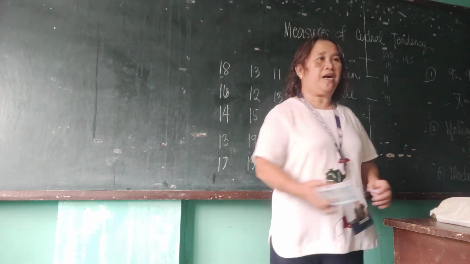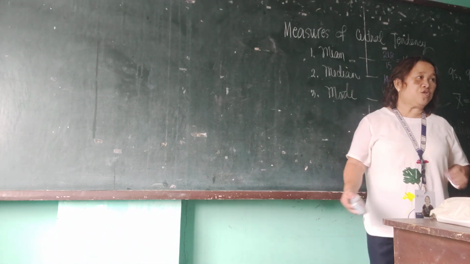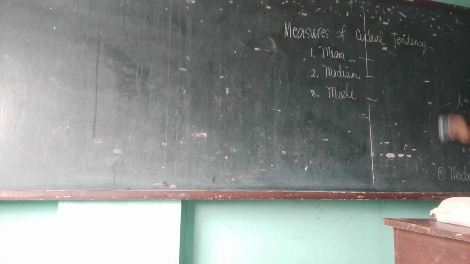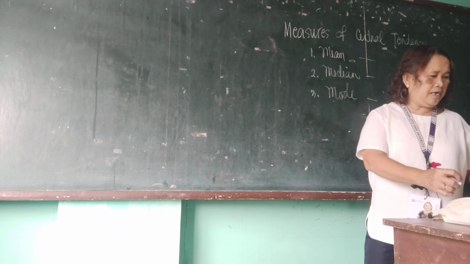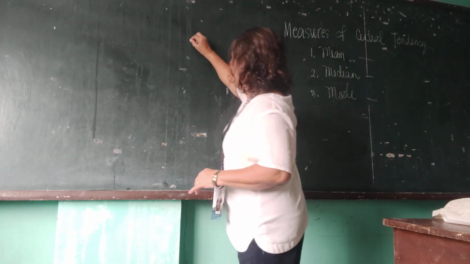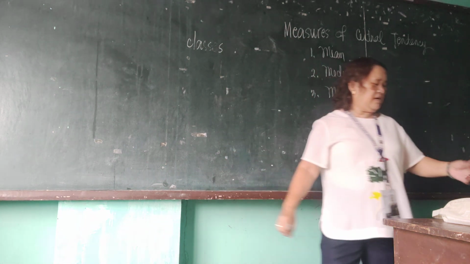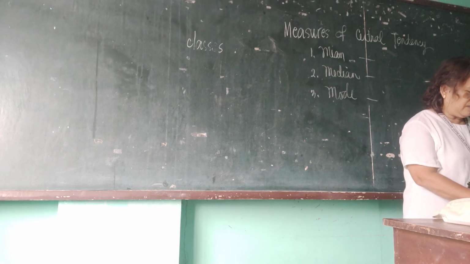We will now proceed to the measures of central tendency of grouped data. So for intervals, we also solve for the mean, the median, and the mode. For example, given this frequency distribution, find the mean, the median, and the mode. We have here our classes, or the class interval, and then we have the frequency. But in the exam, you're going to start by making the frequency distribution table first.